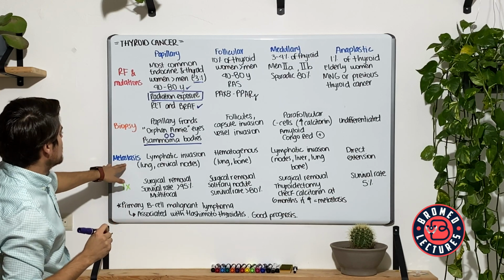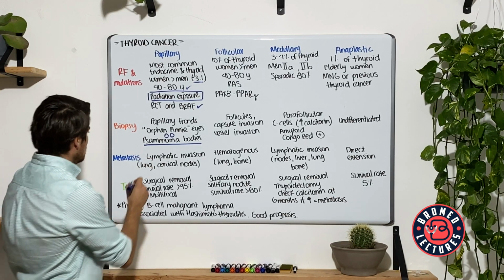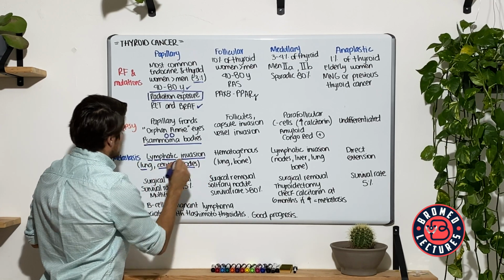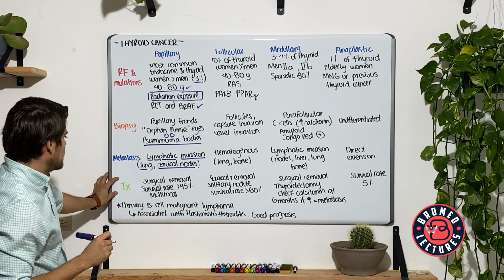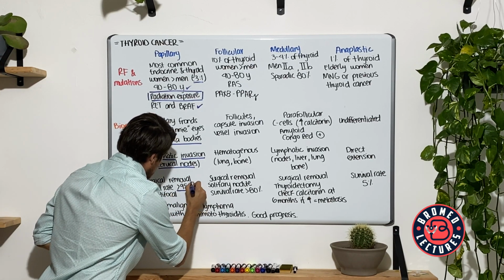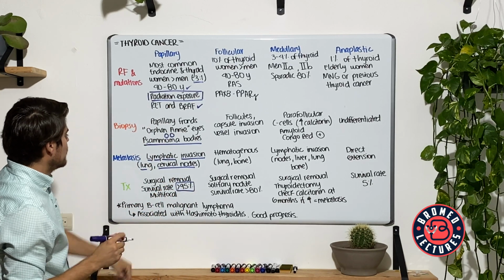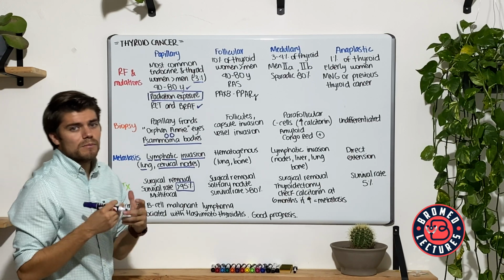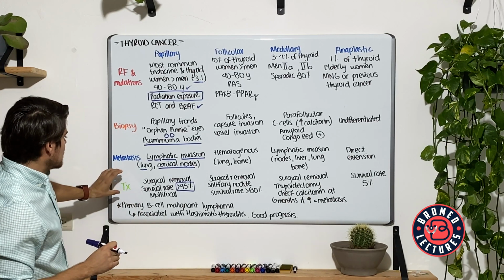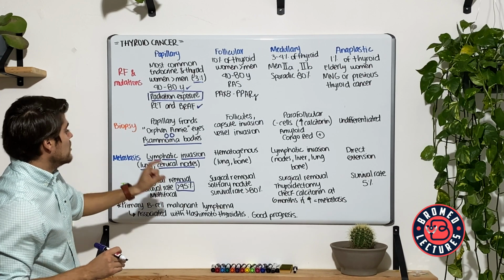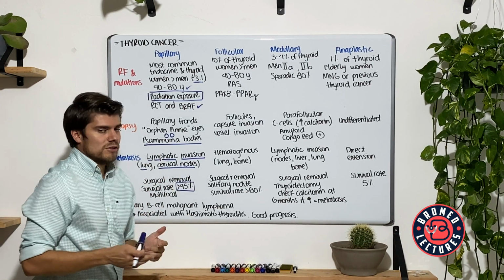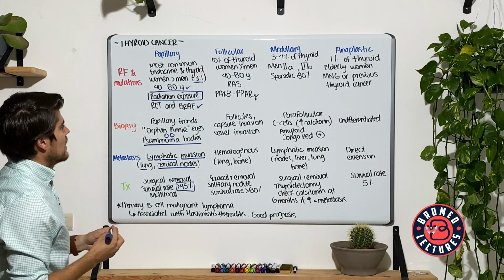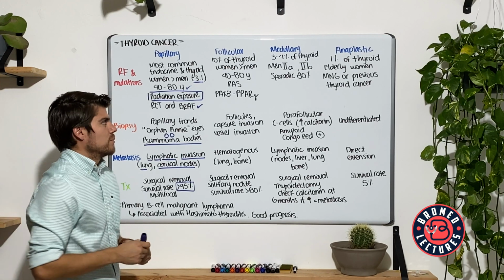The metastasis of this condition is usually through lymphatic invasion. This is important. They like to ask. It goes usually to the lung and to the cervical nodes. Okay, this one has a survival rate of 95%. It is usually treated with surgical removal. As it may appear as multifocal, they usually perform a complete thyroidectomy. So keep this in mind. For these conditions, they usually perform total thyroid resection. These patients are going to be hypothyroid after the treatment, okay? And you're going to have to replace thyroid hormones for them.